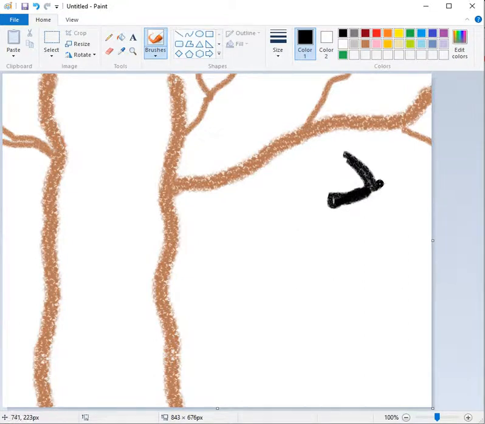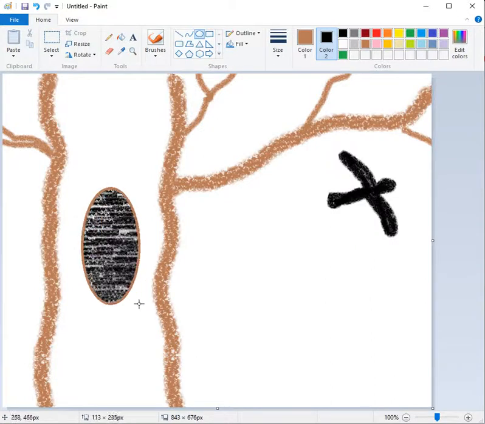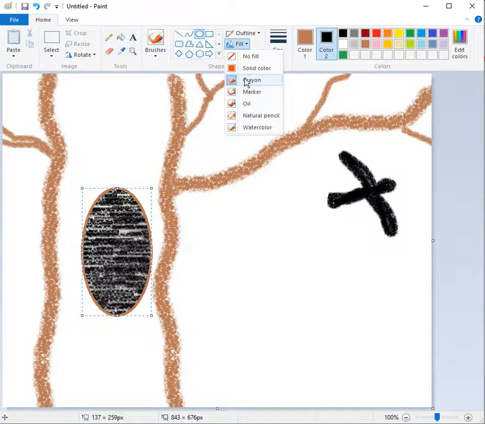The little crayon tool is very much like the actual crayon, and the more you go over it, the darker it becomes. So there's our bird. Now we want to add the hole that's in the tree, so we can switch to a brown. Maybe we'll switch this one to a black, and then when we fill it, it has the fill option. You can say no fill, but we got a crayon fill, so it's filled with black.